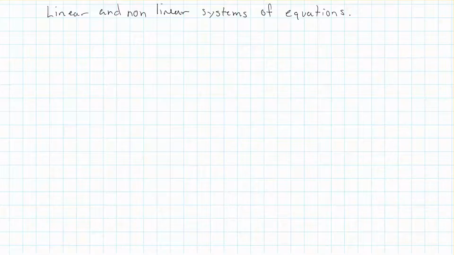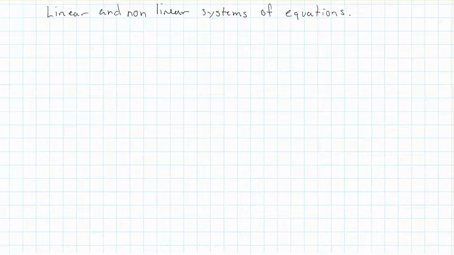Okay, we're now going to talk about linear and nonlinear systems of equations, and we're really going to just be talking about solving these. Now, this is something you may have encountered before, but solving systems of equations is a very useful skill to have, and in this section here, we're going to talk about when we don't necessarily have two linear sets of equations. In the next sections, we'll talk about what happens when you have two sets of linear equations.